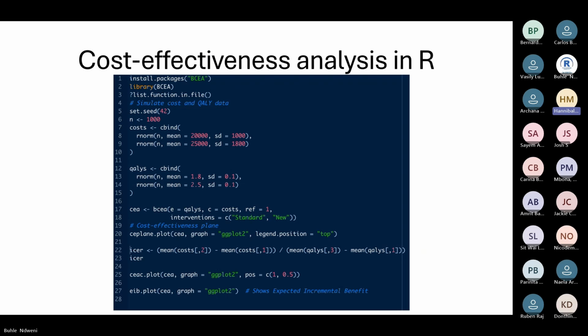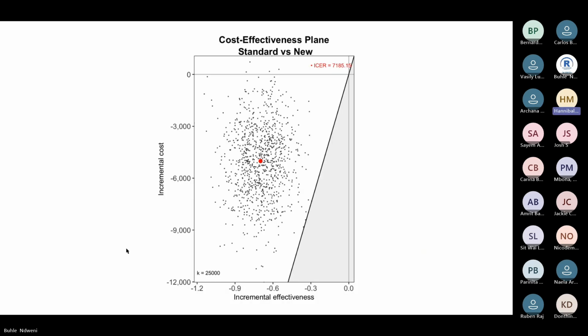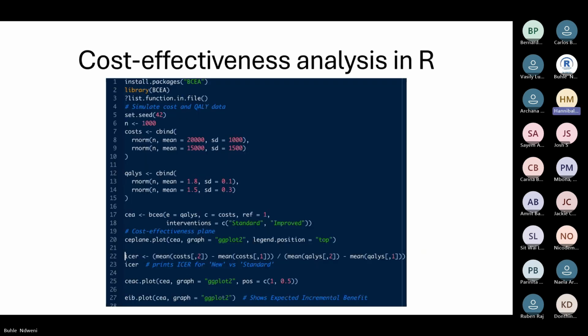And as such, if you go to the next slide, you'll notice that the values are falling within the lower quadrant, meaning that it's not as effective as you would want it to be. And the red dots that you see there represent the mean ICER for this particular new drug. Okay. Let's change the circumstance and move on to the next slide. Yes, that's it.